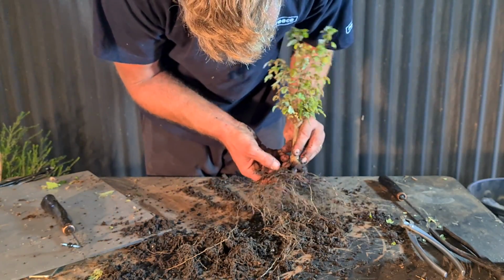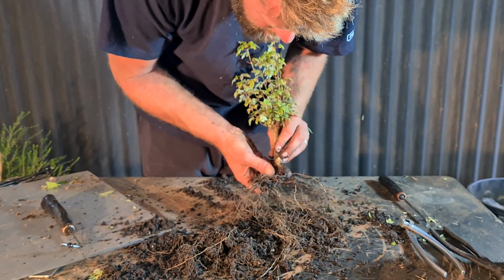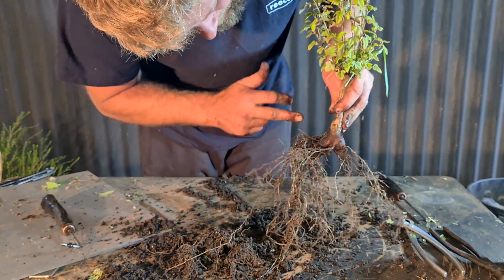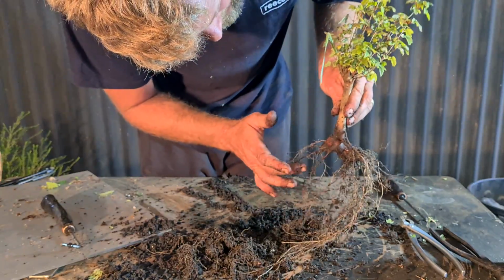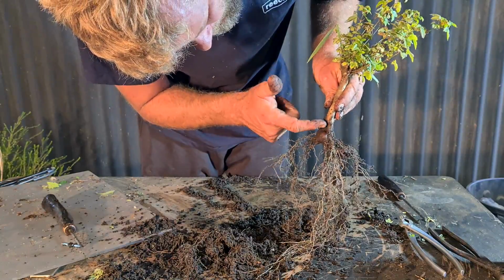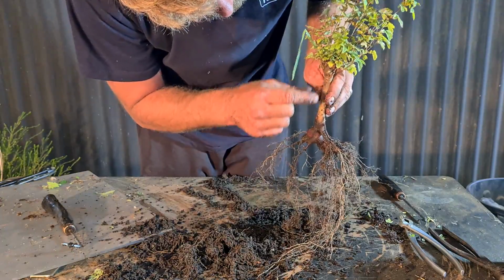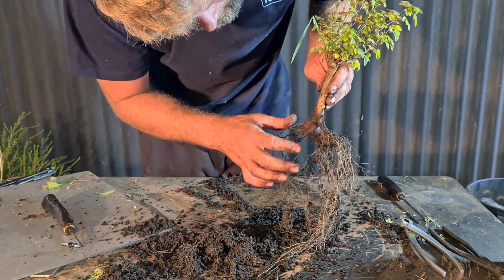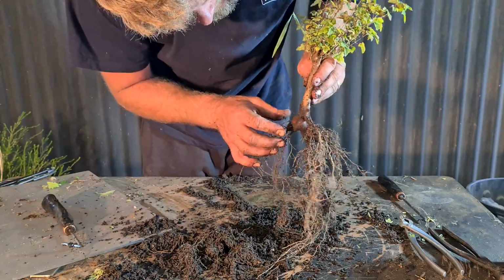Okay. Now you can either cut these two roots off here, and have that extra flare down there. We could leave this one on. Look at it from that side. I think if we cut that one off, it's going to create a real inverse taper there. You don't want it to inverse taper, you want it to go fat at the bottom and slowly get skinnier and skinnier all the way up. So we're going to leave that one, and that'll help fatten this bit up. Okay, so we'll leave that.